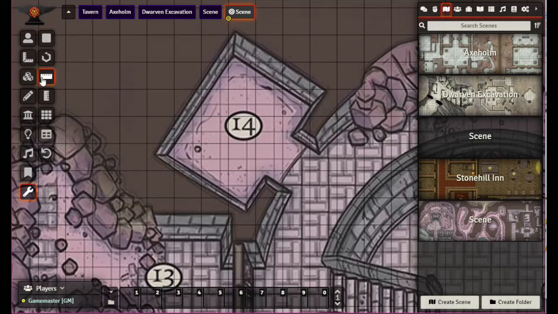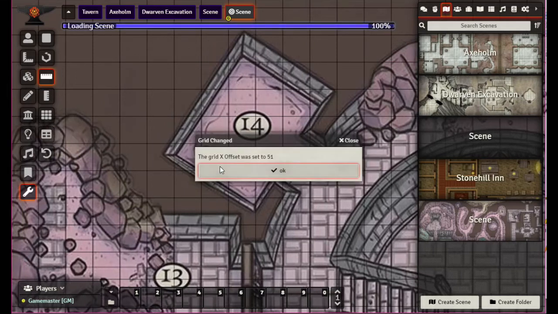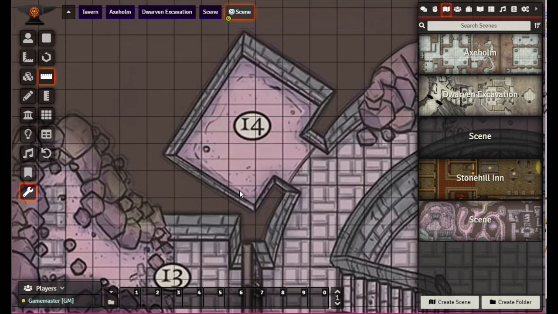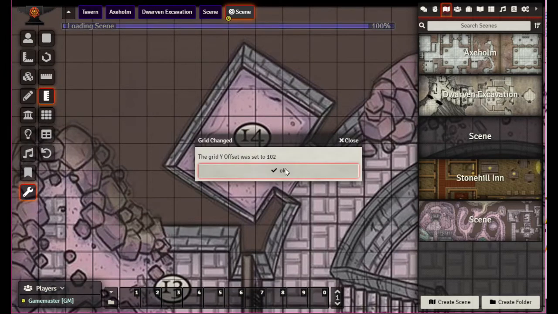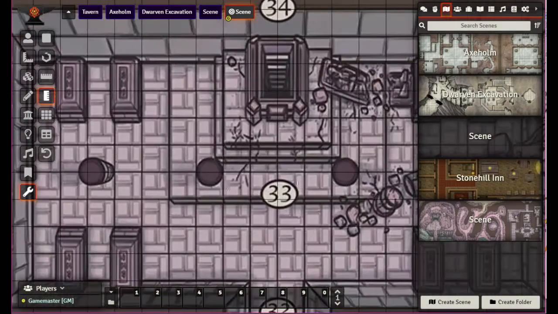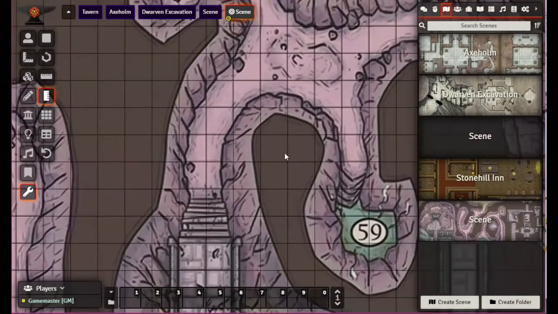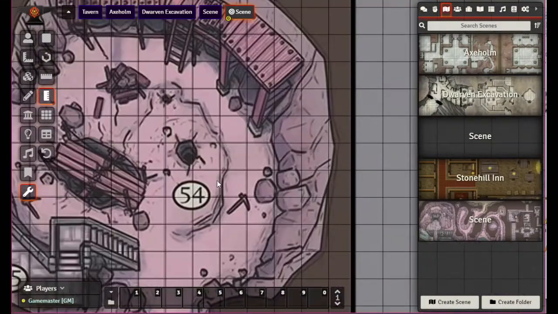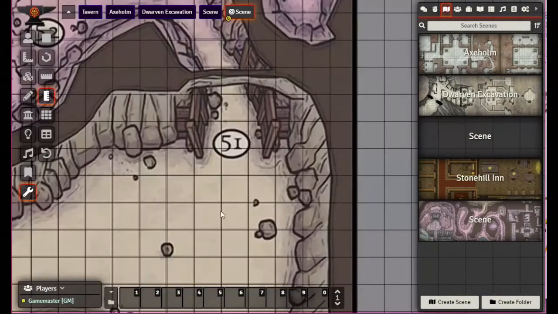Alright, so now, once again, if we do this, we can simply say, this is the horizontal. So just kind of click there. You can see it line that up nicely. Now we just need to work on the vertical. And 102. And that looks pretty good. Now let's see if it maintains it. Look how much nicer it works if you use the right map.